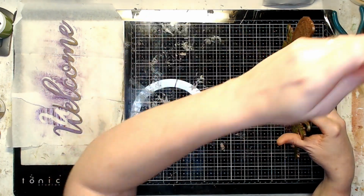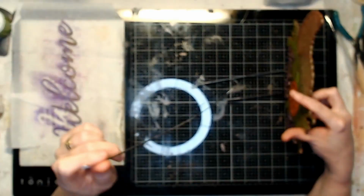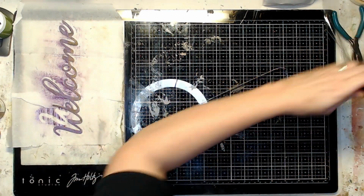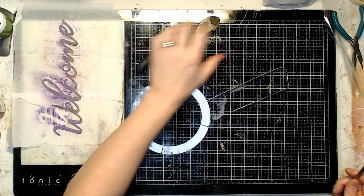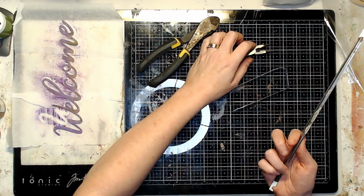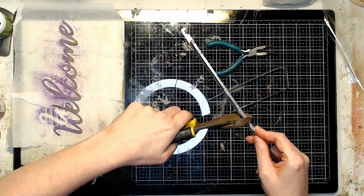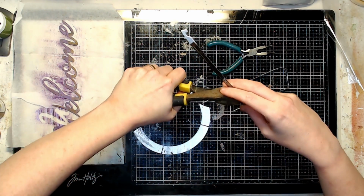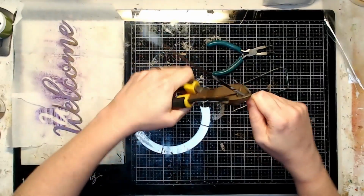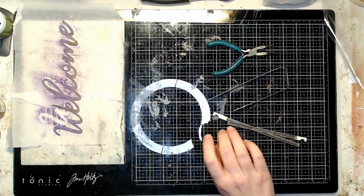So you can see I have one of the bars bent in kind of a U shape. I just used a pair of jewelry pliers because they have the rounded ends to hold it, and then bent it around the tip. And then I have these side cut pliers that don't exactly cut through all the way on their own, but they do score enough that I can just finish wiggling it and get it to cut through.